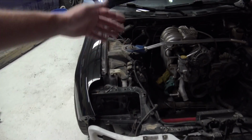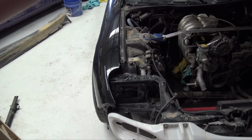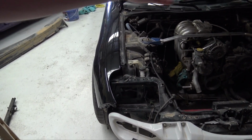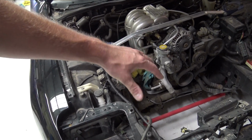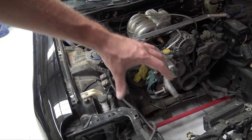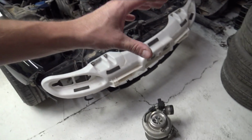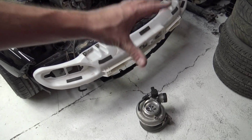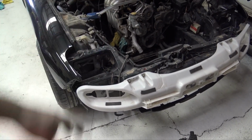And also I wanted to bottom mount the turbocharger. All the FD turbo manifolds that you get are top mounted. It puts the turbo very high. And the good thing about this car is the low center of gravity. So I want to keep the turbo down low, and then doing that makes the exhaust a lot straighter, and it just makes it flow a lot better, and everything there will be so much nicer, so much cleaner. I won't have this huge downpipe. It'll just pretty much go straight.